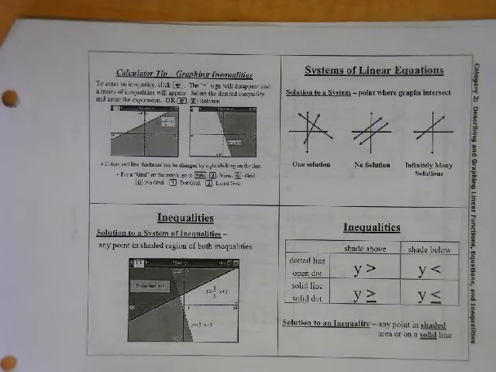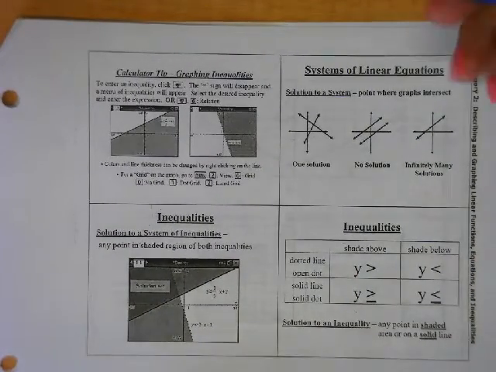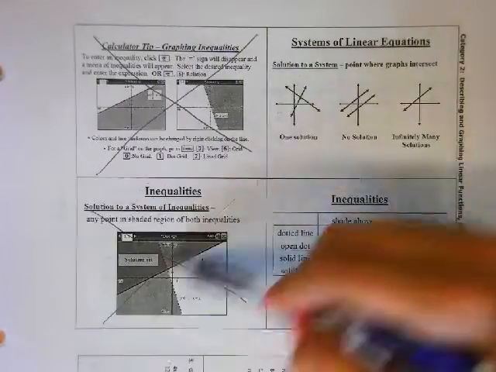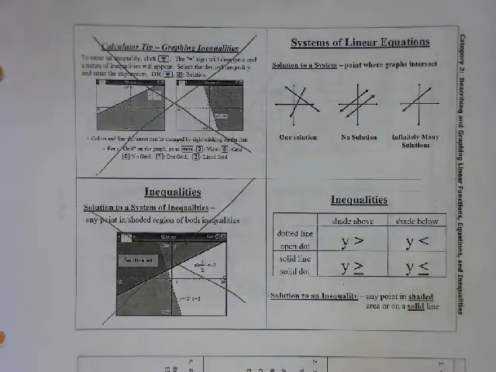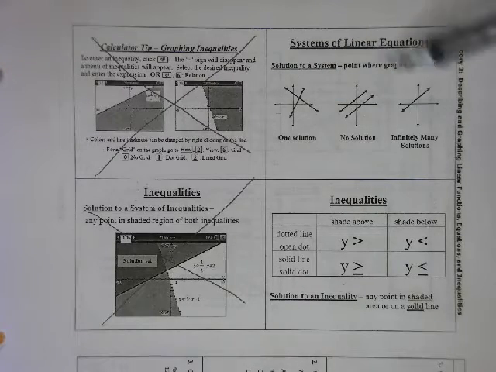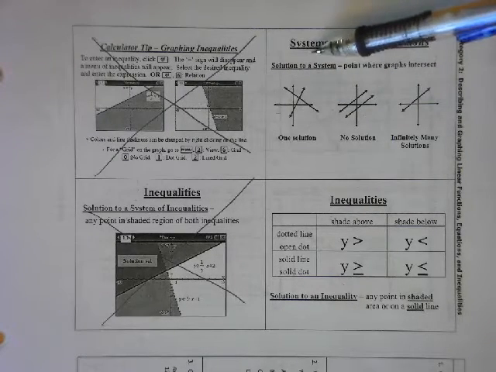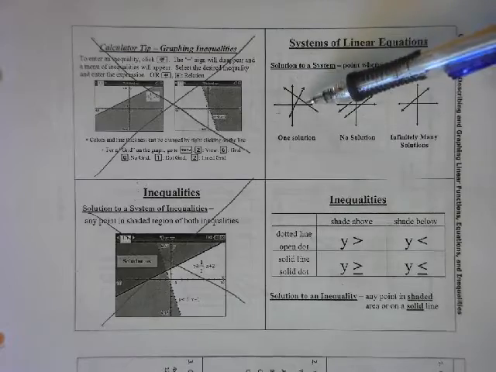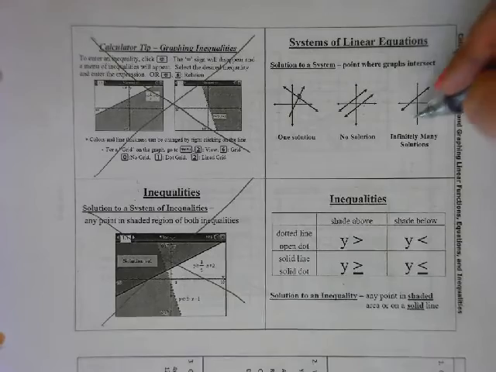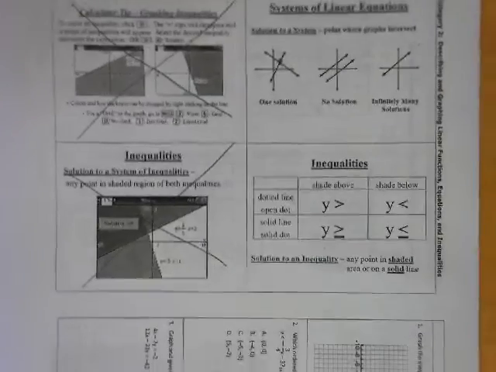And our last piece is going to be on systems, and it's going to be on inequalities. This right here, you need to put an X through. I wish that we could graph inequalities in our calculator. However, they made me turn that off, okay? That doesn't mean if you have an inequality, you can't graph it to see the lines. If you have a system of equations, remember we have one solution where they intersect. We have no solutions if they're parallel, or infinite if they overlap.